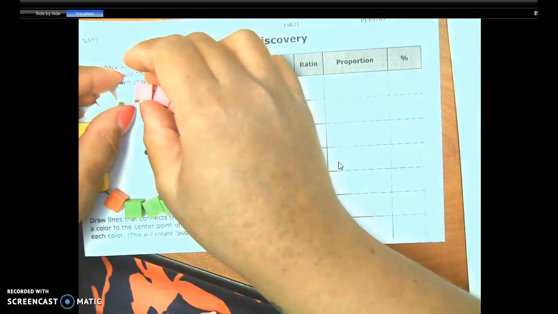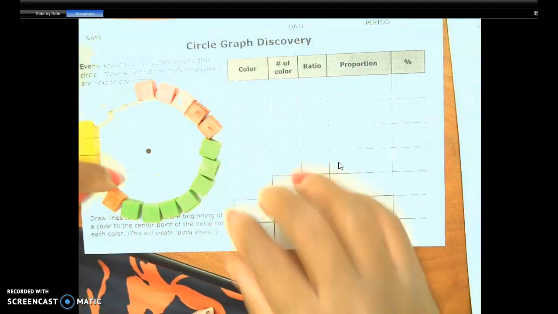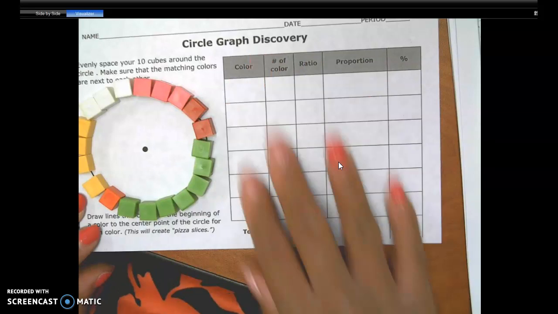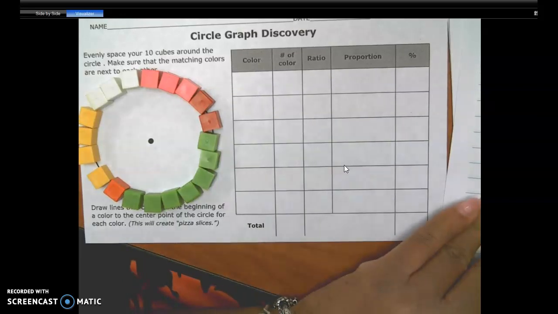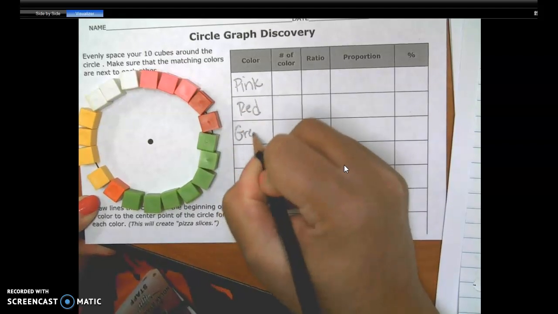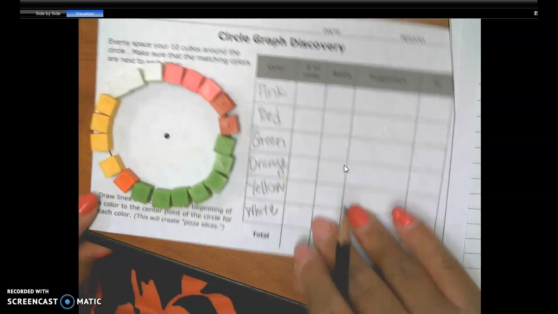Alright, I have my ring of counter cubes. Now, excuse you. They need to be organized in a circle like so. Now, over here, I need to discover how many I have of each. So, mine is going to look different from yours because you and I don't have the exact same color and quantity. So, the first color that I have is pink, then red, then green, orange, yellow, and white. So go ahead and write down the names of your colors that you have, please.